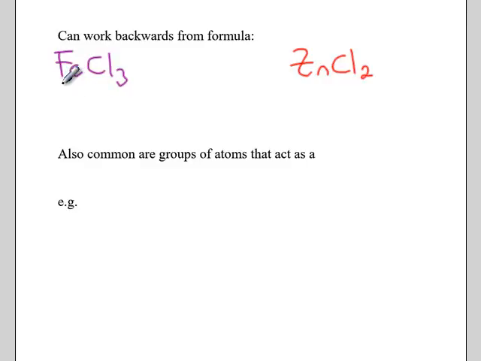Iron is a transition metal where we don't know what charge it makes. It's an unknown charge we can't predict from the periodic table. Zinc, however, remember zinc was always a positive 2, so we know the charge of the zinc. That means we don't need to give the Roman numerals for zinc because everyone knows that zinc is always a positive 2. So we would name this without Roman numerals. ZnCl2 is just zinc, then a space, and chloride.